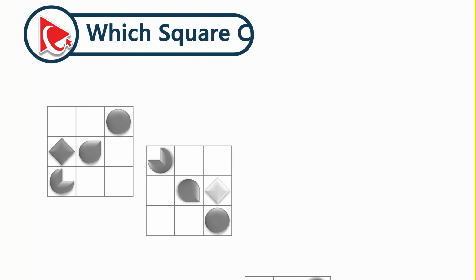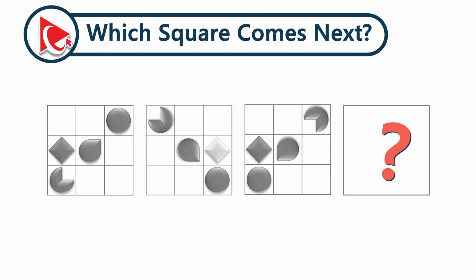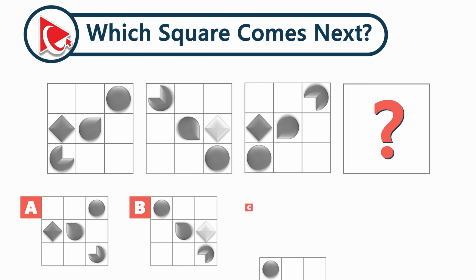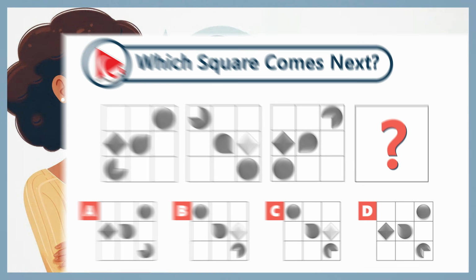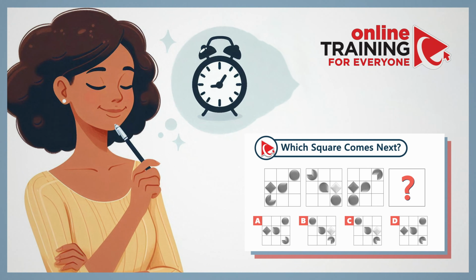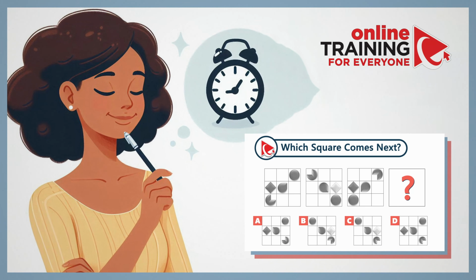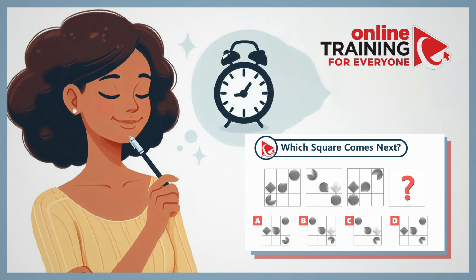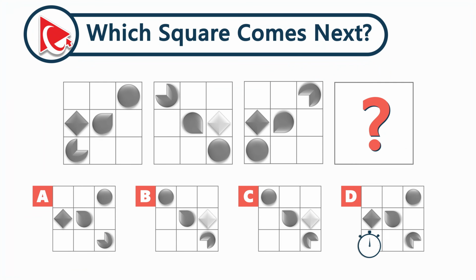You're presented with 4 squares. First 3 squares have different shapes inside, and the 4th square is missing. This is the square you need to calculate and select your answer out of 4 possible choices: A, B, C, and D. Remember, we're here to help build your skills, but first you need to tackle this challenge on your own. And just like on the real test, I'll start the timer. Be sure to lock in your answer before timer's up. And once we're done, I'll break down the solution step by step. Let's dive in.